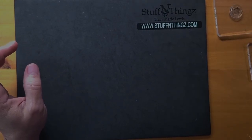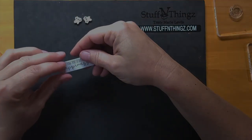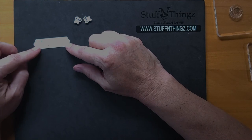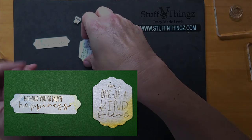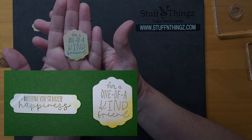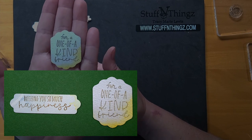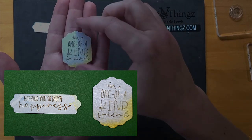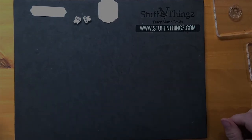I have made a couple of the bees popped up for doing layouts. I've done some stamping on, in all cases I used the soft suede for stamping the sentiments. And then I noticed this one wasn't done very straight, but because of the font, I think it's a very forgiving font. I really like it because it's kind of tilted one way. But when I look at it, it does not look that bad at all because it's a nice, friendly font. Just a casual one.